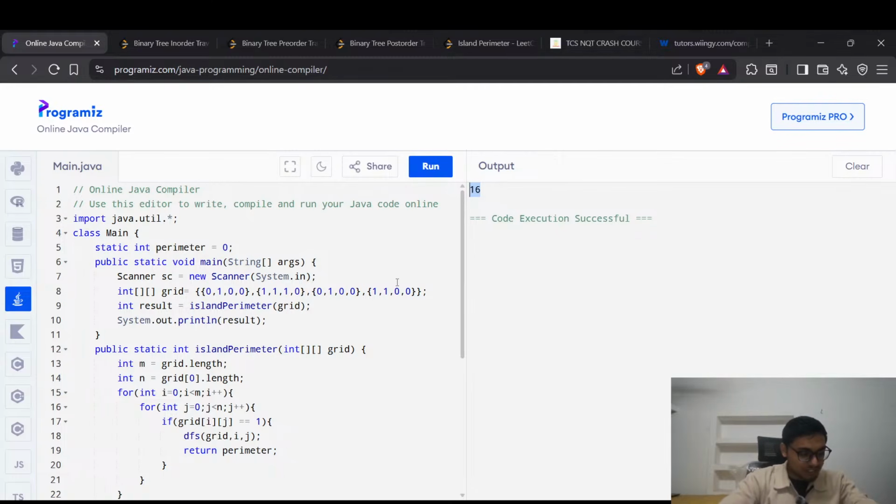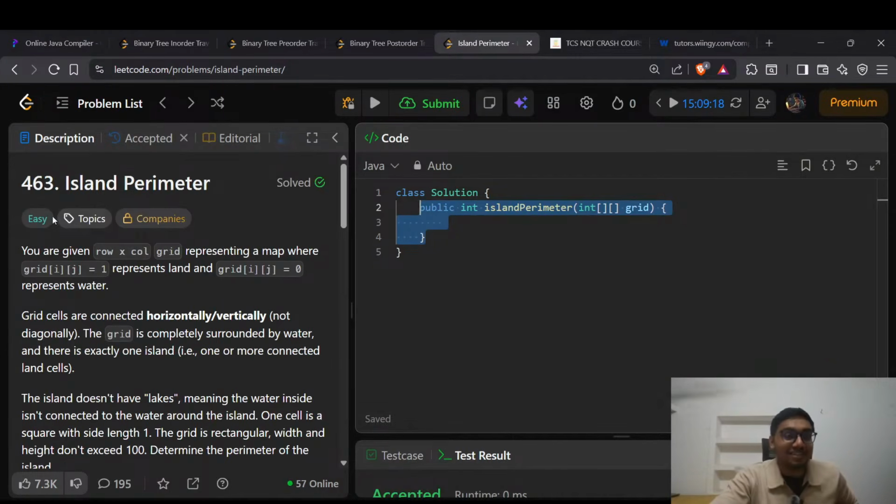Any doubt? Just let me know in the chat section if you have. So how was the session? Just let me know in the chat section. George is saying, really, bro, it's hard for me also. So this is medium level. Not medium, I think this is an easy level. Let me see. Yeah, this is easy. Just look at this problem. This is easy. So based on this pattern, you will be able to solve the medium level problems.